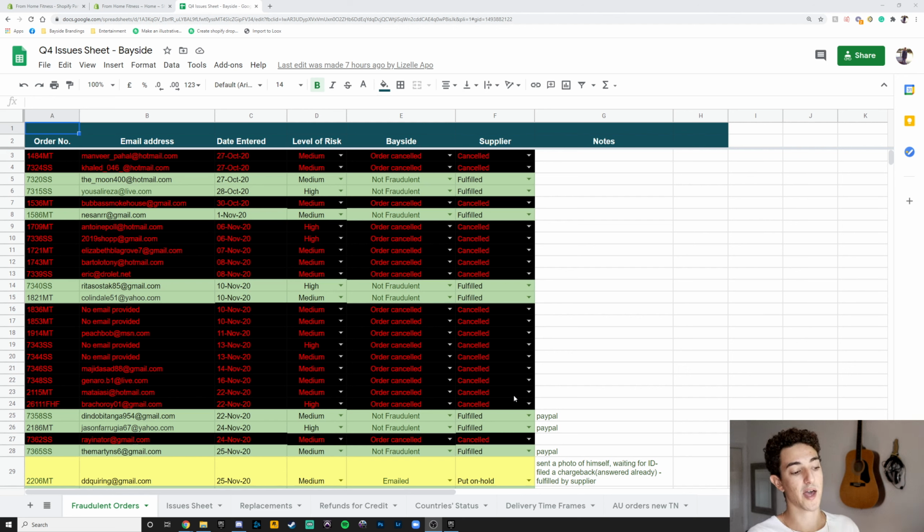So we go ahead, we see the order is fraud, right? Then we go ahead and email the customer, because we require every order to have an email. So we email the customer and say, hey, we had a small hiccup in our system where your order was flagged for a risk of fraud. Can we please gather a picture of your ID, as well as a picture of the last four of the card that you used to purchase whatever it is that you purchased. And then honestly, 80% of the time they will not respond.